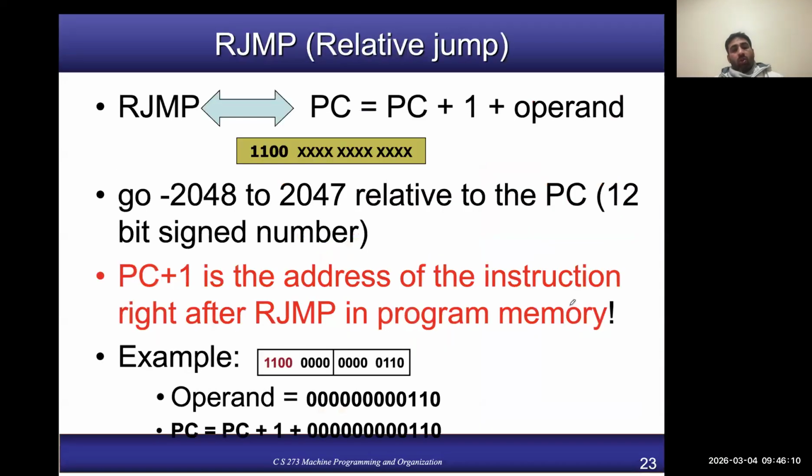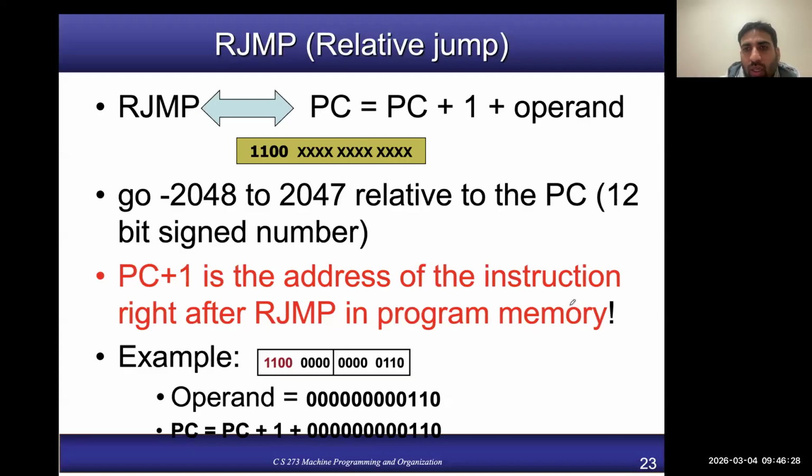Okay, if no questions, then the next instruction is relative jump. Now, the difference from the jump is that, as I said earlier, in jump you provide the absolute address where you want to go, right? So you have 22 bits to specify that.